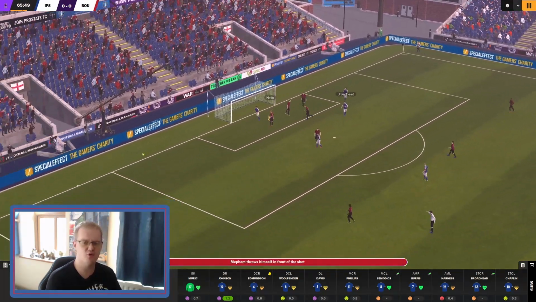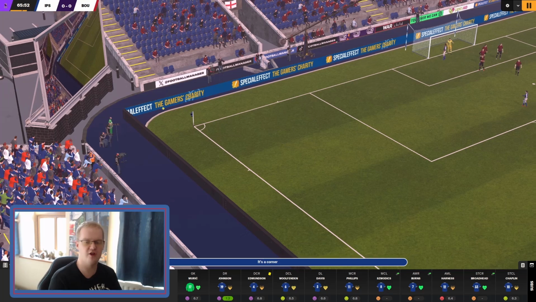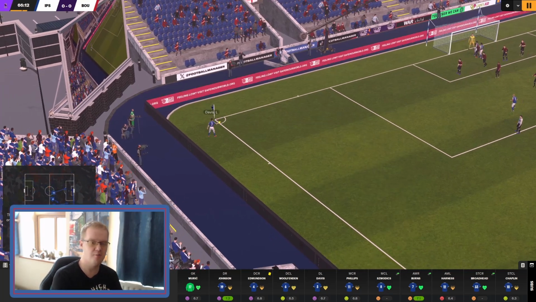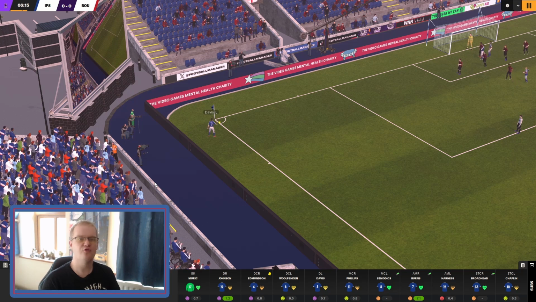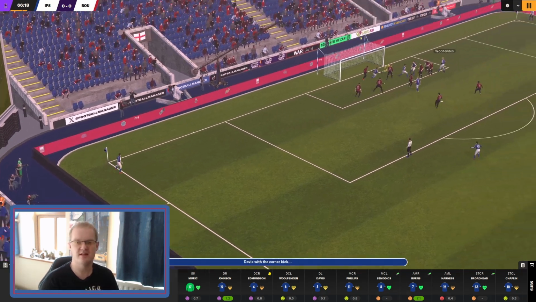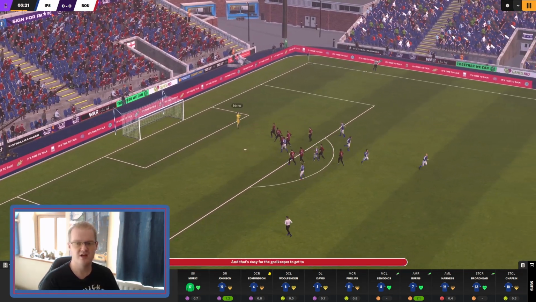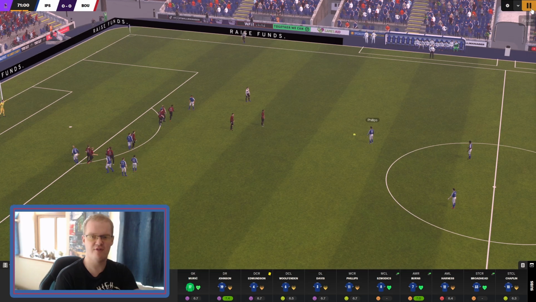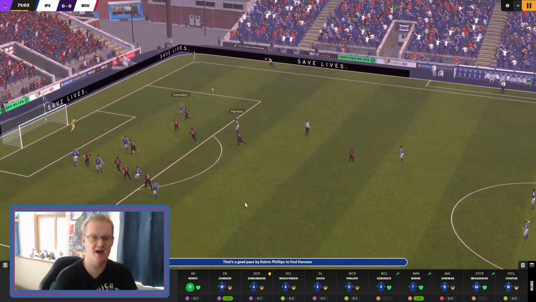Burns into Broadhead. Broadhead shoots, and Mepham throws himself in front of the shot. We've had an attacking highlight, and although Bournemouth have had a lot of the ball, they've only had 1 or 2 attacking highlights, which screams to me that their chances haven't been that impressive. But equally, that chance wasn't that impressive because Neto got to the ball fairly easy there. 21 fouls for us. It has been a rough and tumble game today.